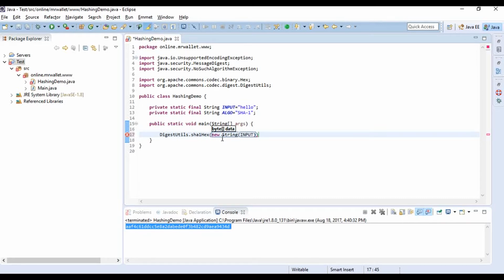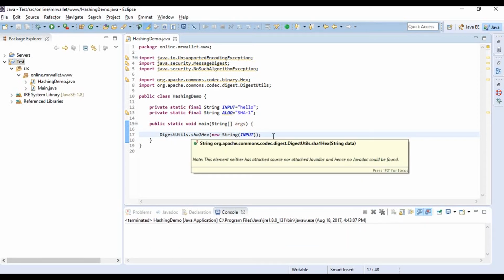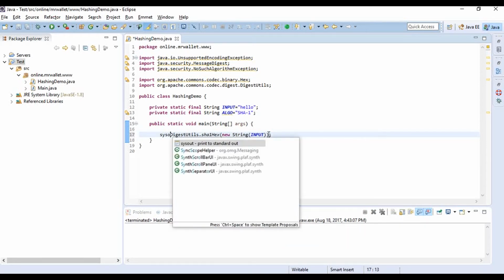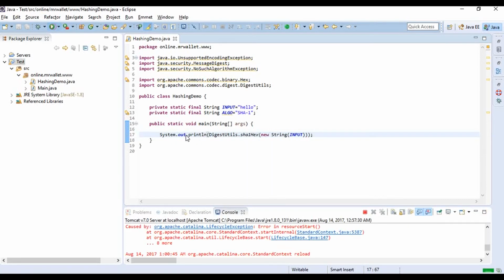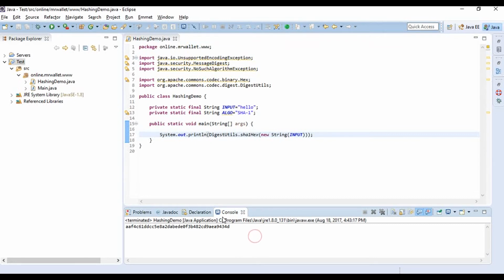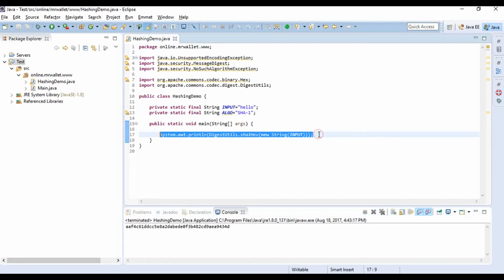Good. If you just run this, sorry, we have to take an output. This is returning a string. Just print this and run it. This is the exact same output which you got from the previous methodology.